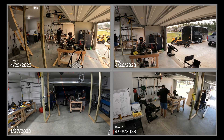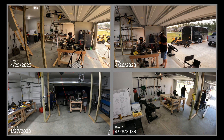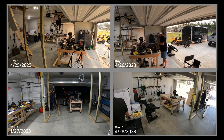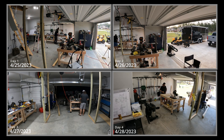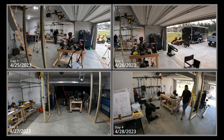My biggest concern was setting the arms too low so the trailing edge would be really close to the ground — but I'm plenty high for that. I sent Ryan a message and he said if he did it again he'd probably do it four inches lower. It won't be that hard to move those arms lower if I have to, but I'm going to wait until I get the spars up there and start working on the mock-up — probably in the next three to four days — to decide if it's too high or just right.